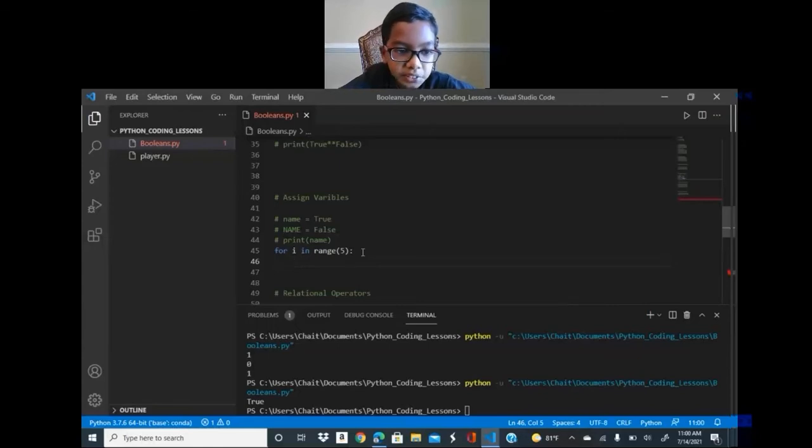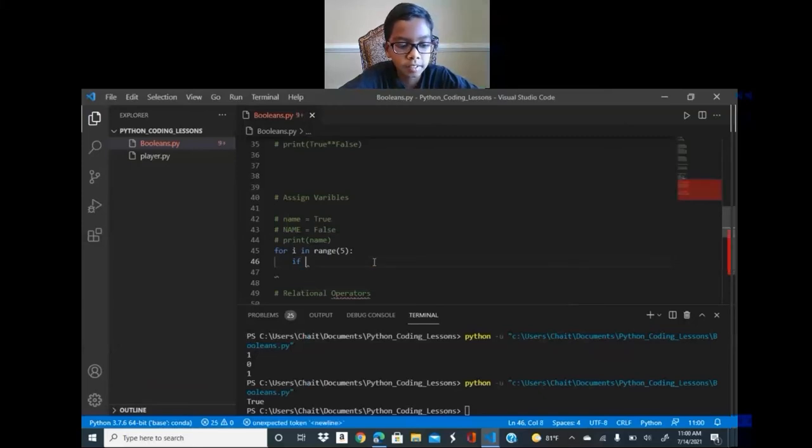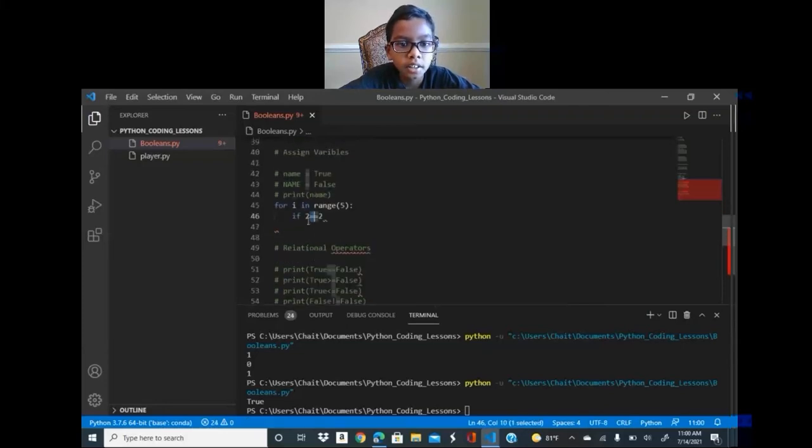And now we can use an if statement too. I'll teach you an if statement. So, for example, if 2 is equal to 2, so this is a relational operator. So for equal, you can't just write a single equal sign because it won't understand. You have to write two equals because it might think you're assigning 2 is equal to 2 up here.